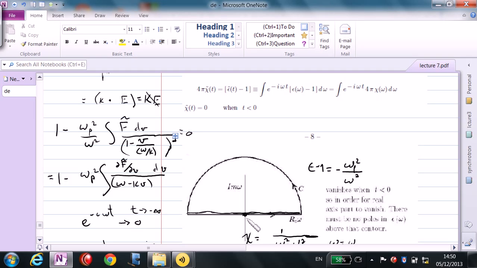That's another way to ensure that the pole here, which is exactly at the origin, lies below the integral, and then there won't be any poles in this whole region, and I'll get 0. That's just another way of saying what I said yesterday, which is that you want the response to vanish when t is minus infinity. But here it will vanish anyway. You don't have any additional... It'll vanish when t is negative.